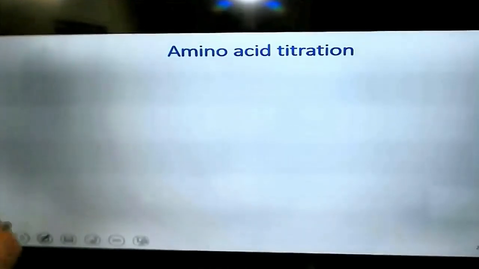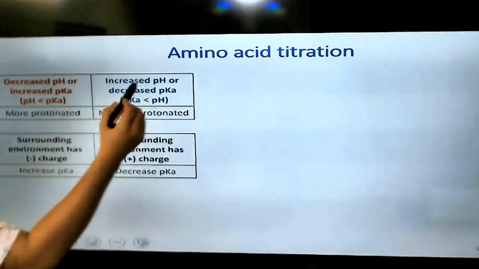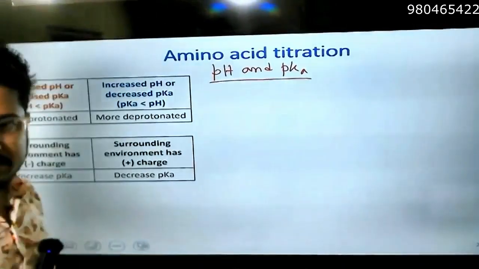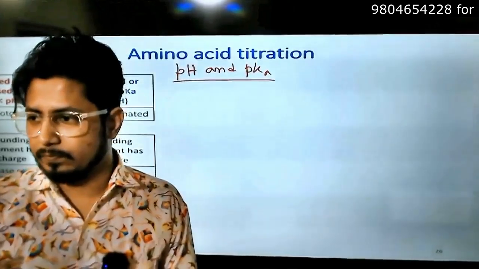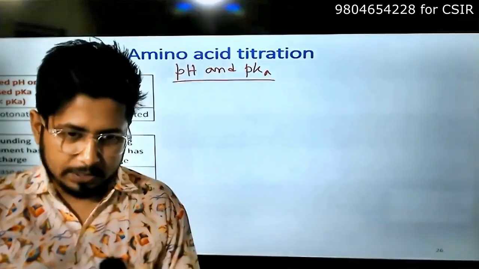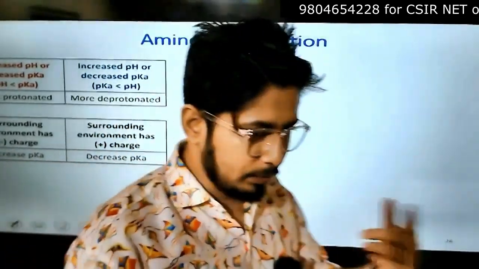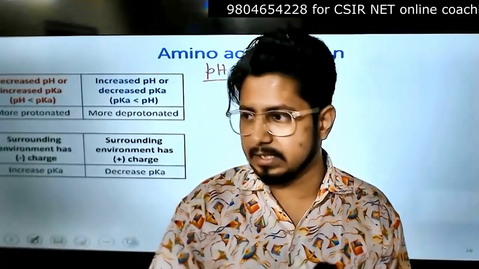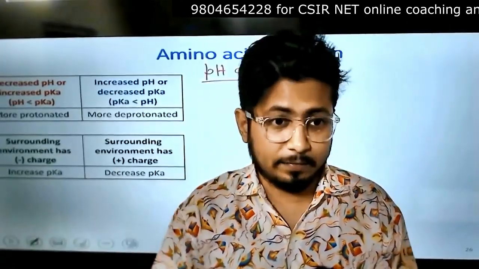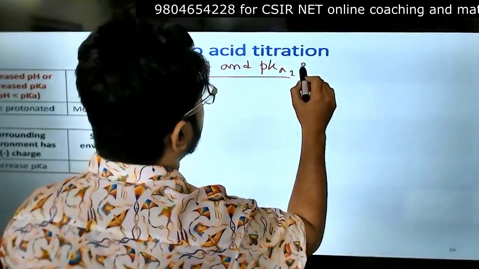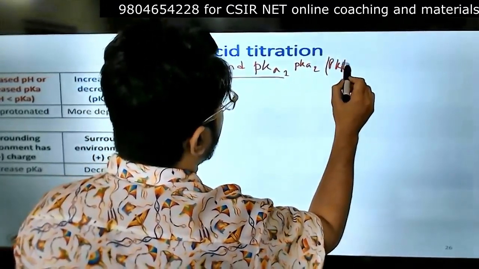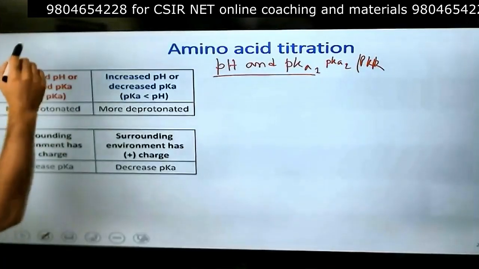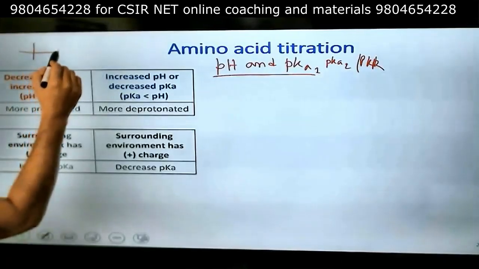We are considering a relationship between pH and pKa values. The pKa values of an amino acid. If there is no charged R group, there are only two pKa - pK1 and pK2. One is for the COOH and the other one is NH2.